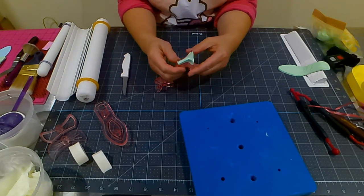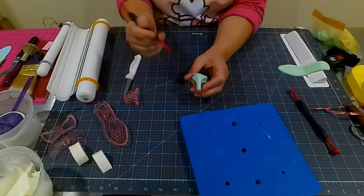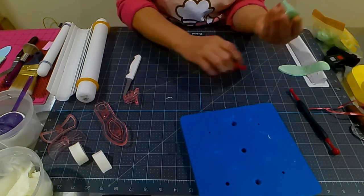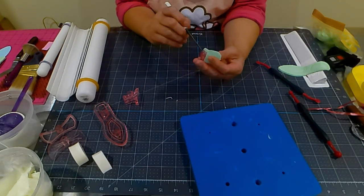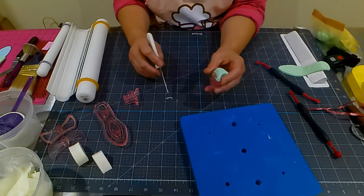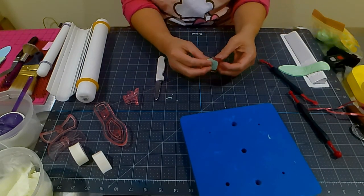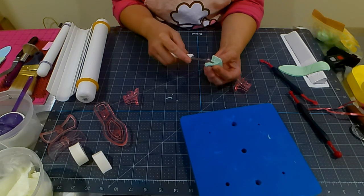There you go. Now you're going to see there's an excess here on the side. Sorry. You can use a paring knife if you want, or you can use a rolling cutter. There you go. Or you can use that, whatever you feel like, to remove the excess. Then just pull it away. It's a little bit soft because I didn't let it dry. I just want to show you what it looks like when you see the excess. You can use your paring knife if you want to.